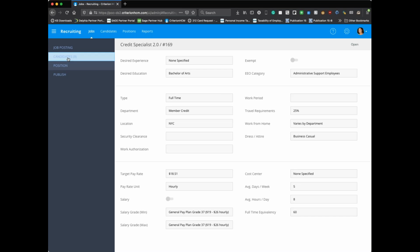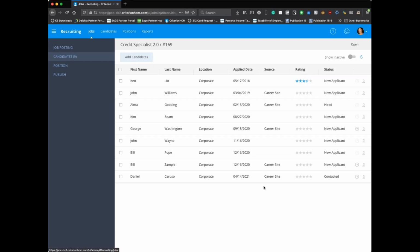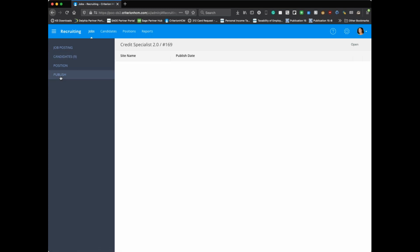And then we can track candidates, either people who have applied directly through our application or through a third party, where we can publish out to third party sites here. Right now we have these 6 third party sites, but we are always looking to add others. We just recently added Job Target here within the last few months. So if you happen to work with one that's not here, we are always looking to add other ones, and we definitely can work with you to add different job search boards onto here.